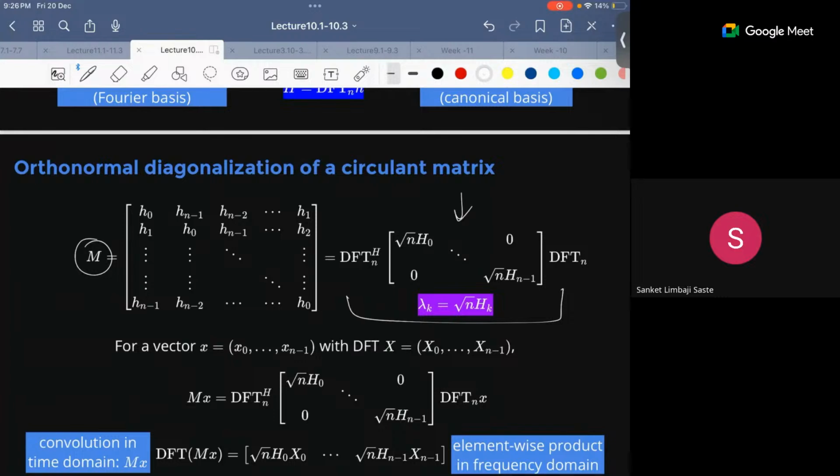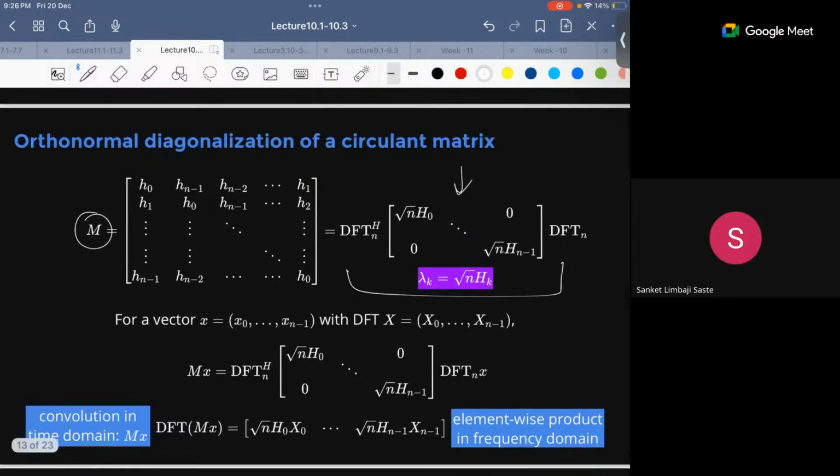So in any case, you will mostly be asked about the circulant matrix from this topic. You will be asked to calculate the diagonal matrix, or to calculate the eigenvectors or eigenvalues. For every case, you must know how to calculate the eigenvalues and eigenvectors. So you should be practicing. If you have one more day, at least practice this for any circulant matrix: how to calculate the eigenvalues and eigenvectors. That's two formulas you have. At least write them 2-3 times. That'll be more than sufficient.